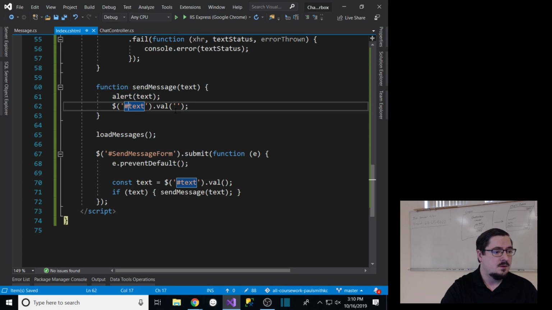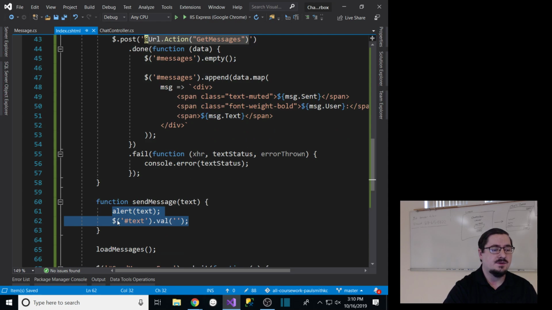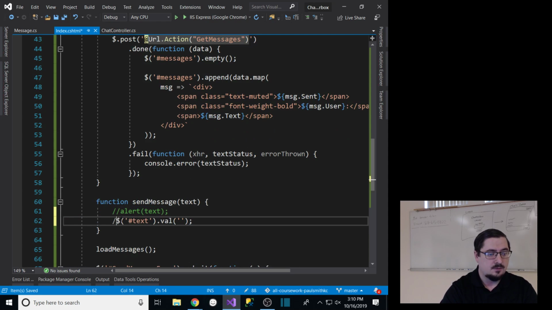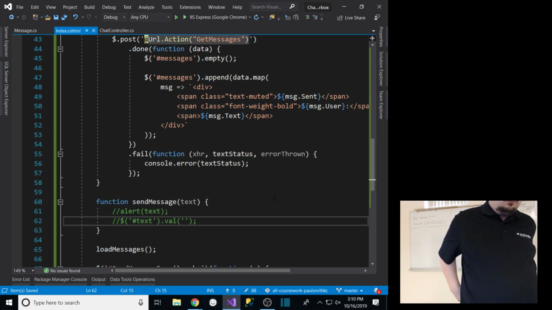What I'd ask you at this point, I've given you some of the tools. Go finish up the send message yourself. You've seen how to do a basic post. Find a way to make that work here, so that send message actually sends it to the server. I'll leave that part up to you for now. It's just an exercise.